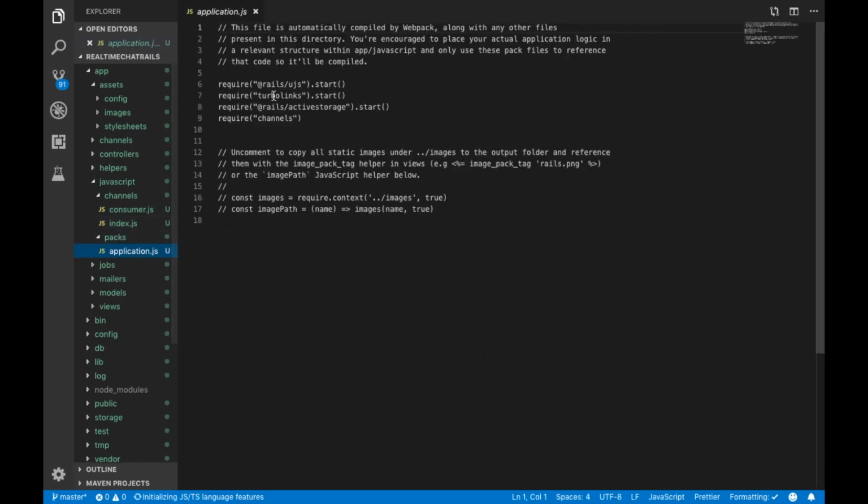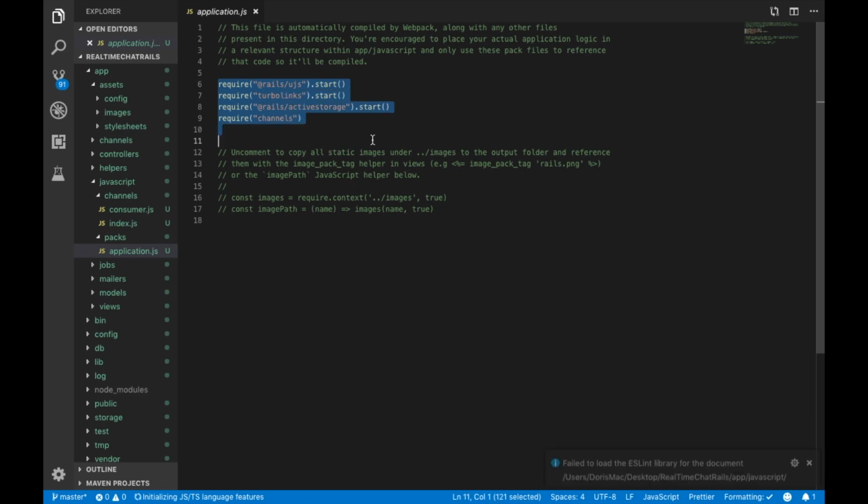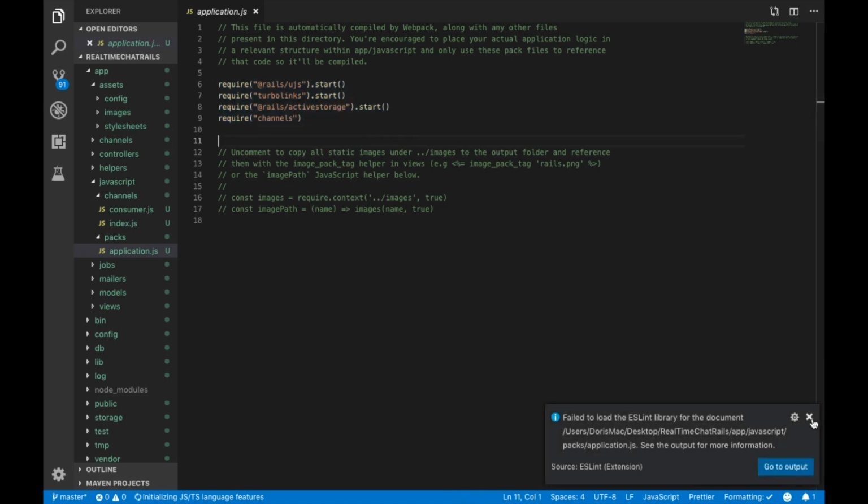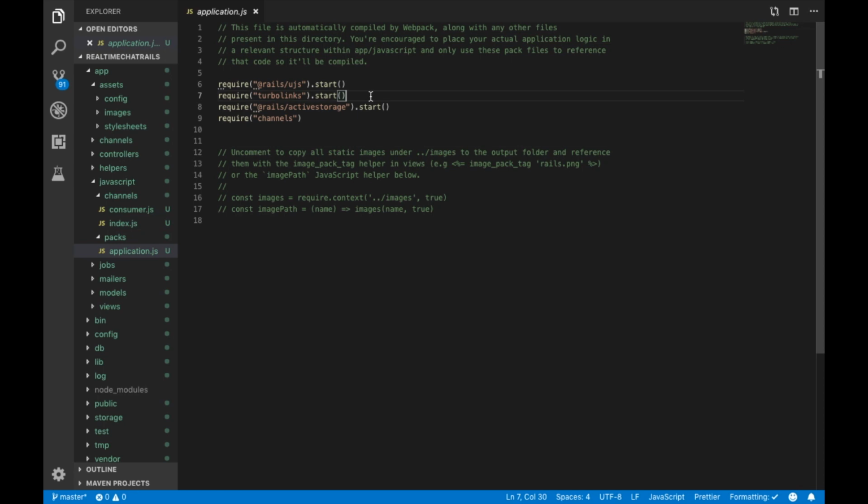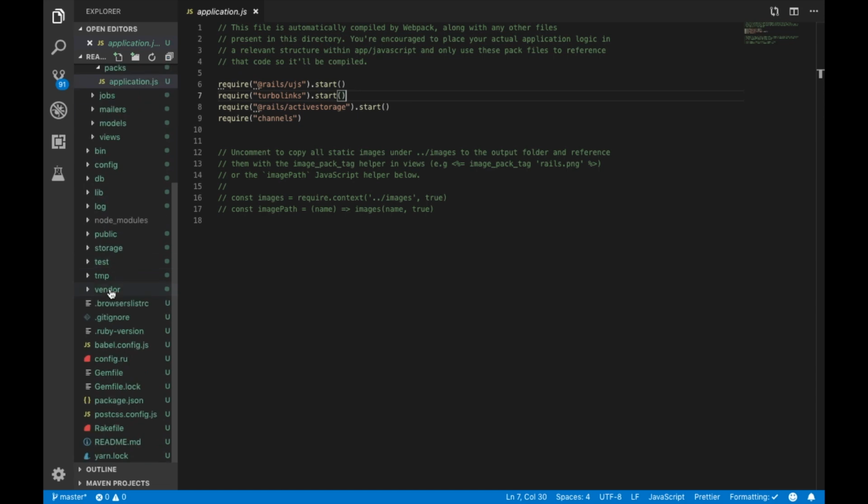So if we open up the file here, you see we have here this requirement. So basically it's more or less the same like we would do in the asset pipeline, where we added the requirements when we added, for example, Bootstrap, things like that. So this is basically the place now where you would need to add that. But before we can finally add here jQuery, we need to do a few things. And just like I mentioned, I'm not a big fan of this whole new pipeline because I think it just adds too much boilerplate to your Rails app.